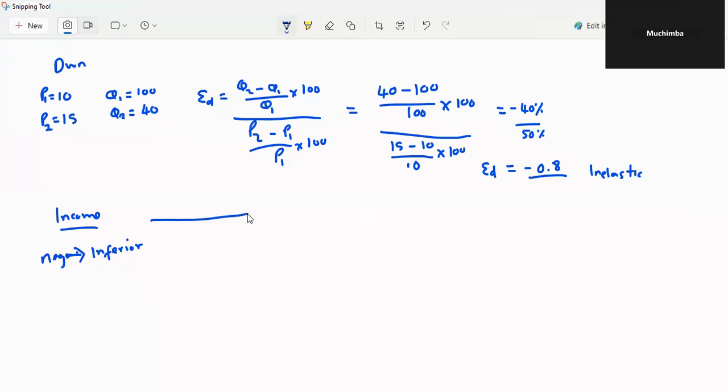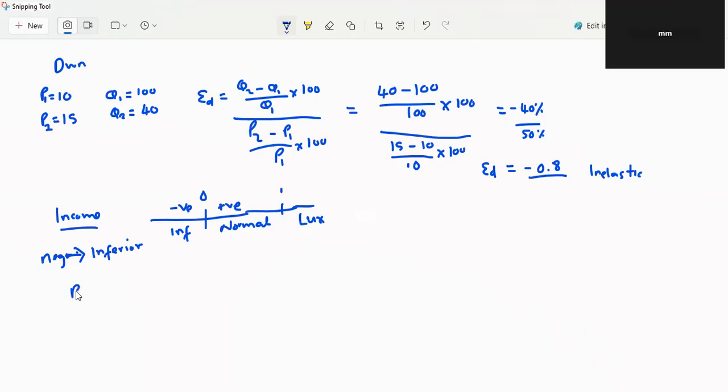So here, the scenario is simply when you get a negative here, this is what? An inferior good. When you get a positive there, this is what? A normal good. So that is one thing you need to know. Of course, for the normal good, if it's more than one, it becomes a luxury. A luxury is a good we can do without. For instance, if we get elasticity which is positive for income, maybe positive two, it's a luxury. It can be a Lamborghini or aircon, which you can do without.